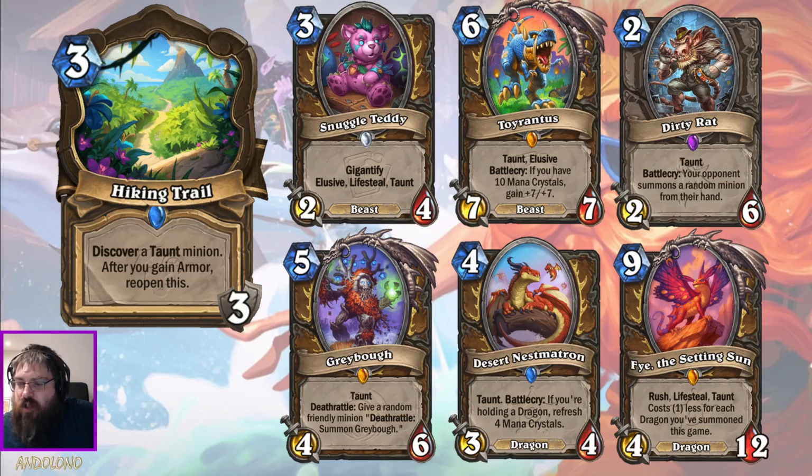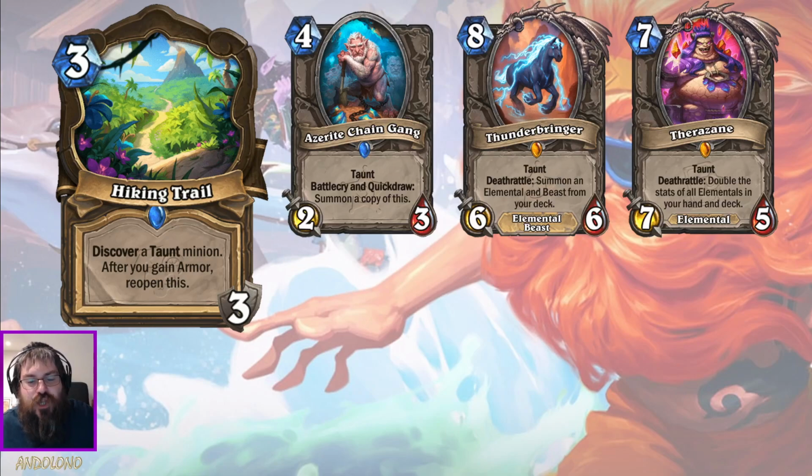A lot of the dragons also have taunt, like you could get a Desert Nest Matron, a Fire the Setting Sun. You could pull out Dirty Rats as well if you're trying to combo break an opponent, and the combo requires minions. Back into Neutral Land, Azerite Chain Gang. You play your Hiking Trail maybe. Maybe you wait a turn, you reopen it, you play it, you get Azerite Chain Gang.